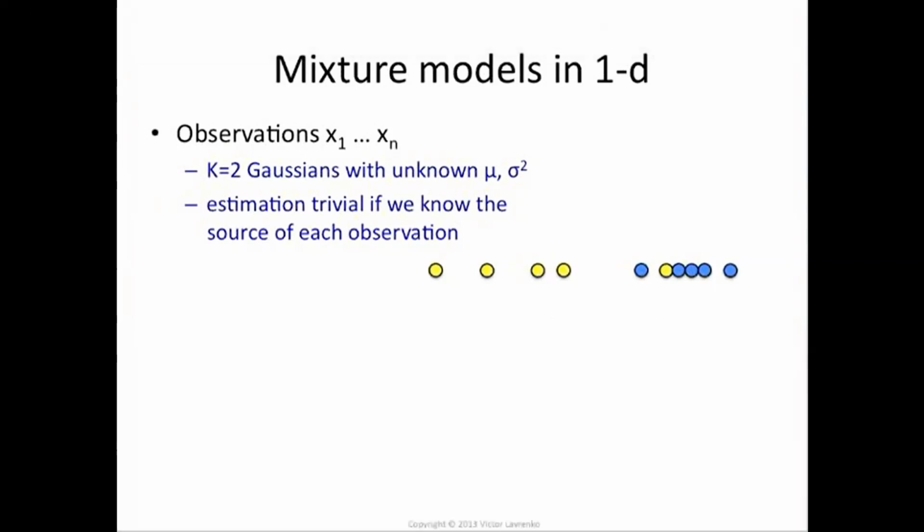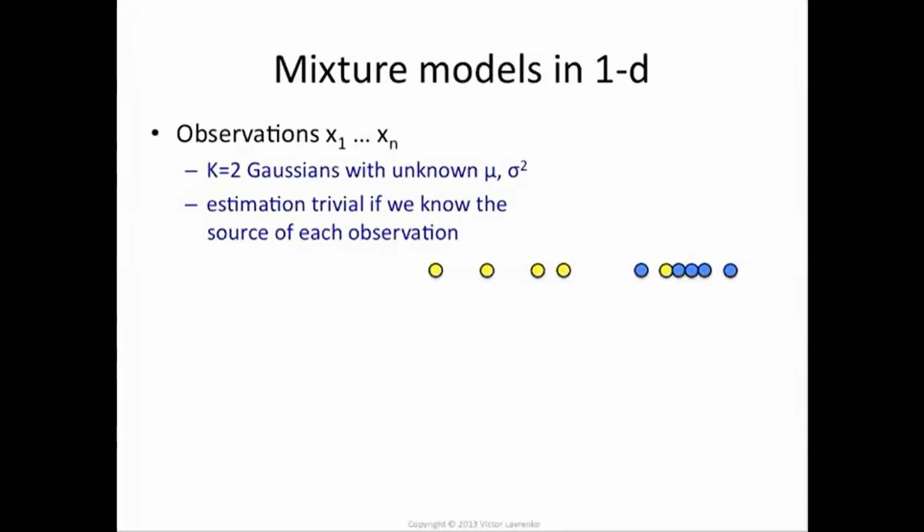Data points come from two sources. They come from two models, right? So these come from the yellow source, and these come from the blue source. Now, if I know that there are two sources, and I assume that the sources are Gaussian, it's a one-dimensional task. The only thing that I need to do for a one-dimensional Gaussian is estimate the mean and estimate the variance, right? So, do we know how to do that?